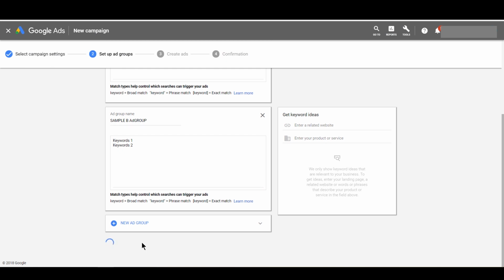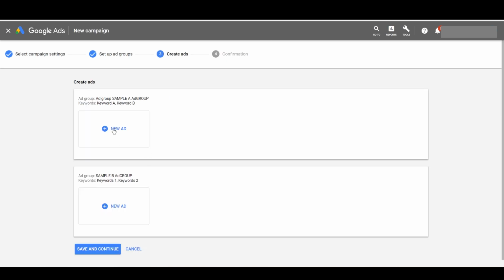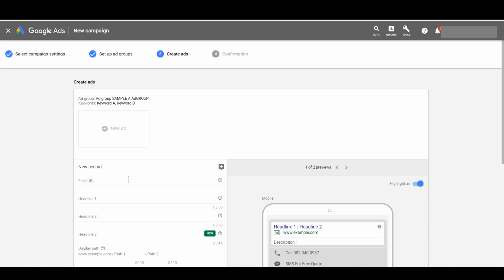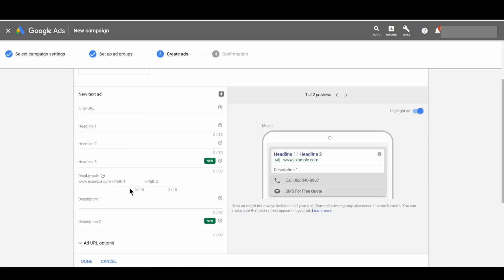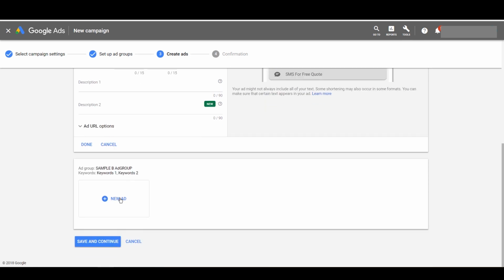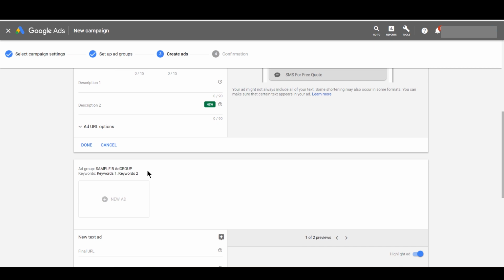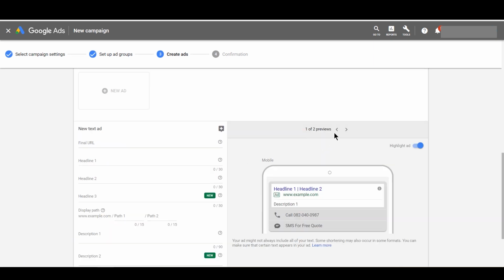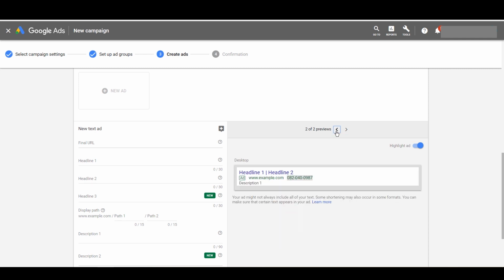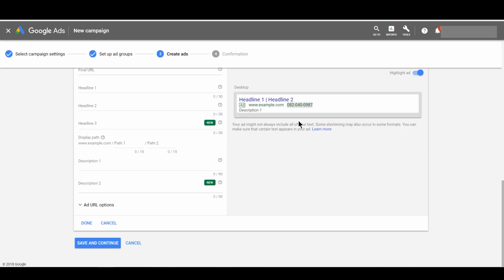continue. We then can populate our various ads, our URL, our headline 1, our headline 2, our headline 3, our description 1, description 2, and the same thing applies to the ads under the sample B ad group. And the nice thing about this specific screen is you can get a preview of how your ad looks.